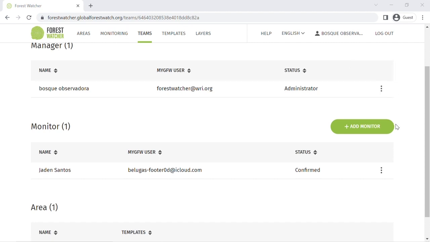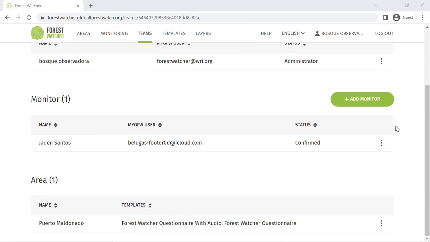Just to remind you, we're back in the Teams page, and I already refreshed it to see if Colin accepted my team invitation. Great, it looks like he did because the status is marked as confirmed. One thing to note here, Colin is using this email account, but under a different name, but it is Colin's account. Next, I would like to provide a little more guidance on which alerts I want Colin to focus on.